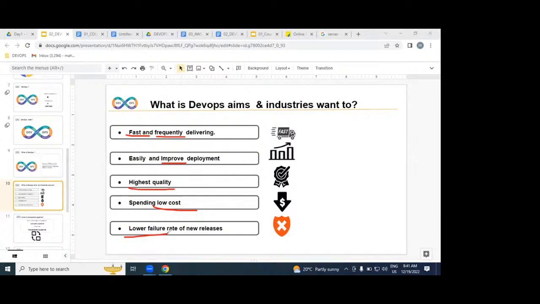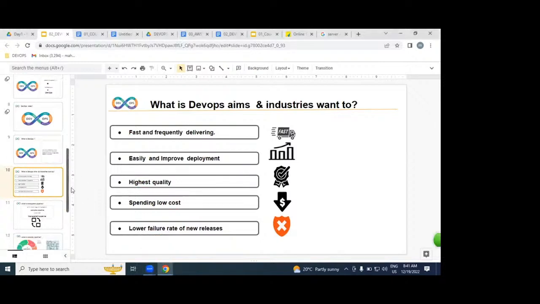Simply put, speed is increased, cost is reduced, and quality is increased. If quality is increased and cost is decreased, who doesn't want this technology? That is the reason there is so much demand for DevOps. If you go to a shopping mall to buy Pepe jeans or any pant and shirt, and instead of 2000 rupees you get it for 200 rupees, you are happy, right? You are saving expenses. The same concept.